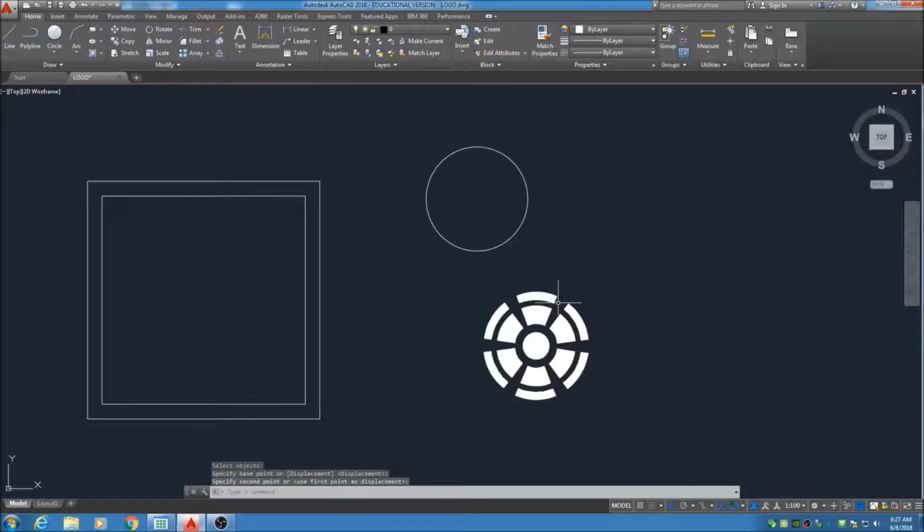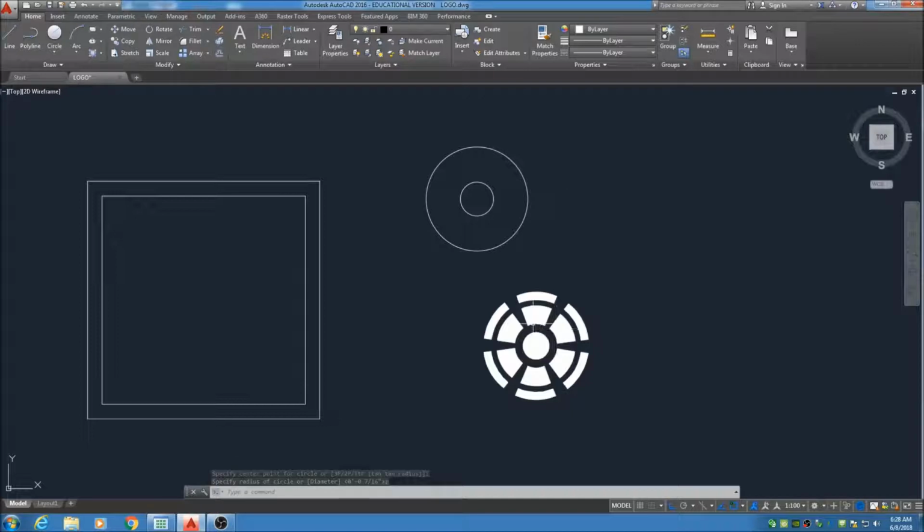I just wanted that near here so I had a reference. Again, I'm not shooting to make this exact. I'm just trying to teach you about all the different tools. That's why we do the logo, along with having your own cool, original logo for your work. So let's put a circle right in the center here. Back to the circle. Again, because the O-snap is on, if I touch the edge, the center point comes up, and I can drag that out. I'm going to stretch it out until it looks good to me. I think that's a really good size.